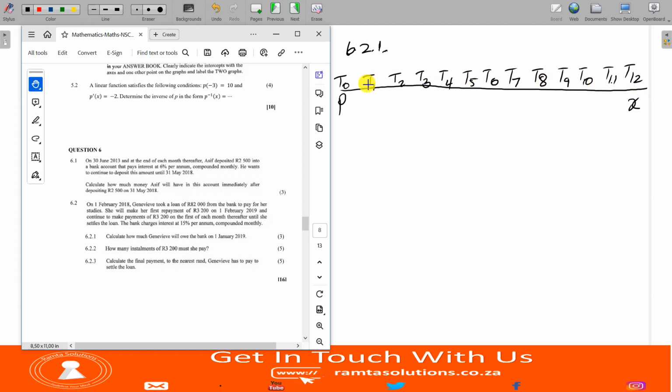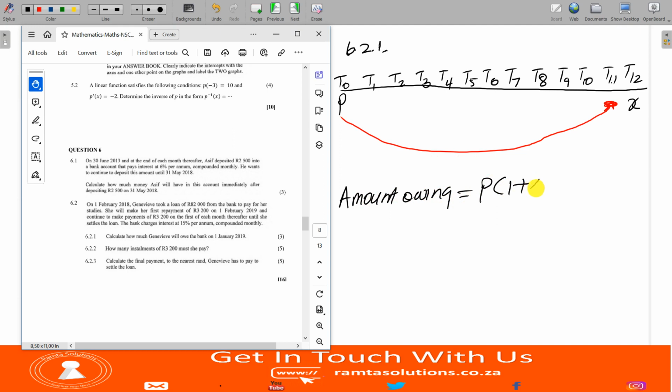Now, this is a loan. Remember, normally with a loan, let me change the color, there should be a gap of 1 term between the loan amount and the first payment. Okay, so now, to get our answer, we will say P, or what was the question? Amount owing. Let me call it amount owing. Okay, amount owing is, if you like, you can say it's P into 1 plus i to the n.